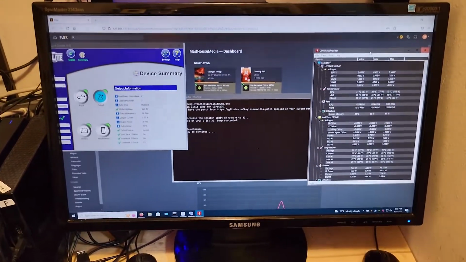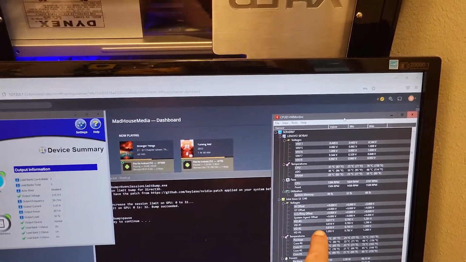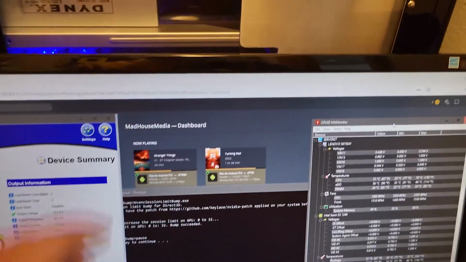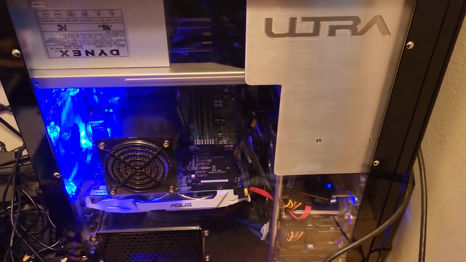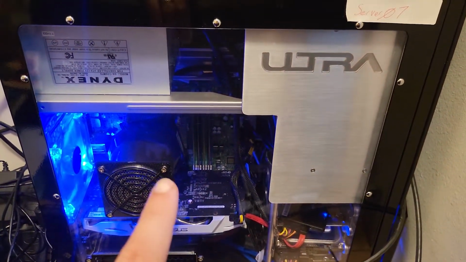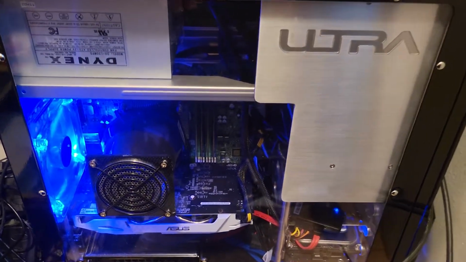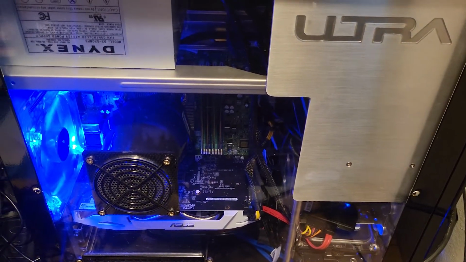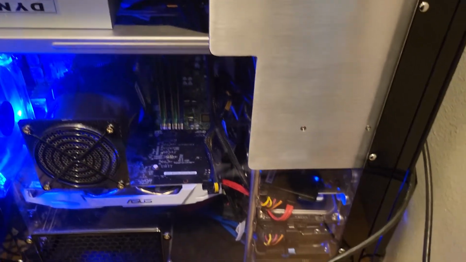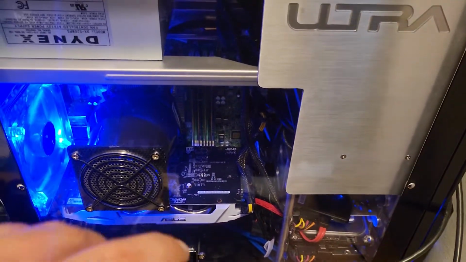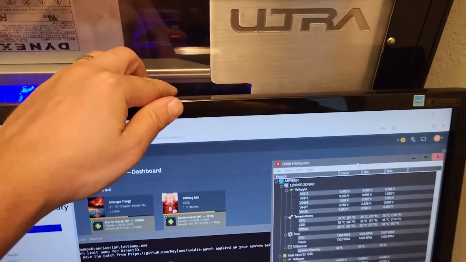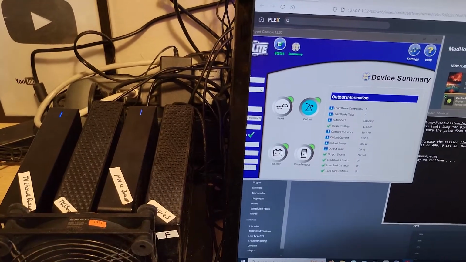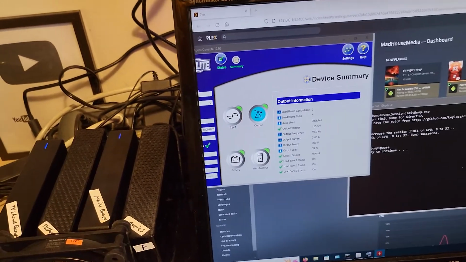So here's my Plex server configuration. I've got monitoring set up. I've got temperature monitoring, my battery backup monitoring, and I can see what's currently being played. What I've got here is a case that was given to me by one of my friends. It's just an older case, and I got my Nvidia GeForce 1060 6GB down there. I've got an older i7 processor with 32 gigs of RAM. And of course an SSD for a boot drive and a couple of extra drives for storage. I got my main storage drive sitting over here. These are 8 terabytes apiece, and that gives me space for my movies plus some space for backup and things like that.